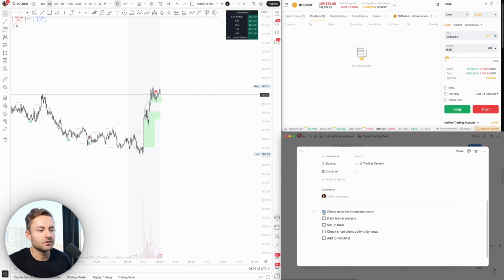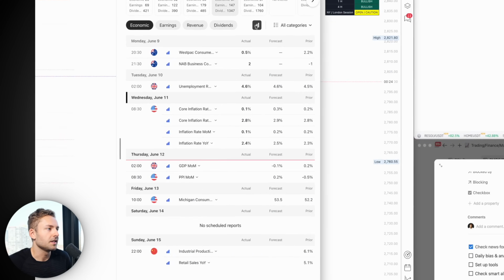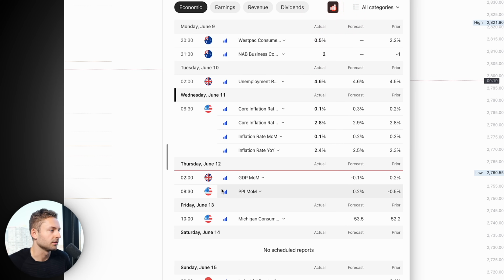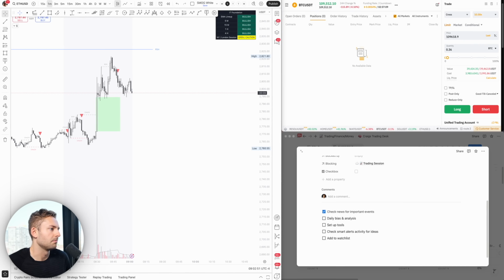So first thing I'm going to do is check for important news. Now on my monitors, I have it on the other side. So we can see I checked this box right here for high importance. So we do have some important things happening this morning. So we should expect a bumpier ride than usual. Some data coming out this morning. Next thing I'm going to do is set up my tools, which we're doing right now. And then I'm going to build my watch list.